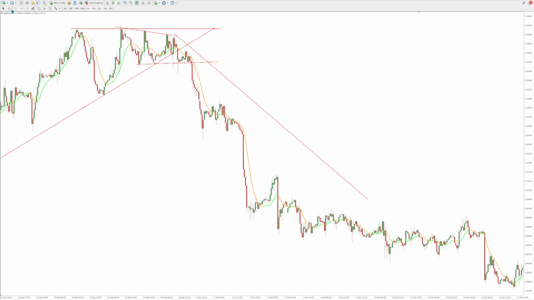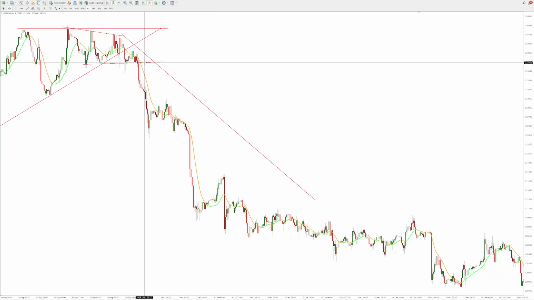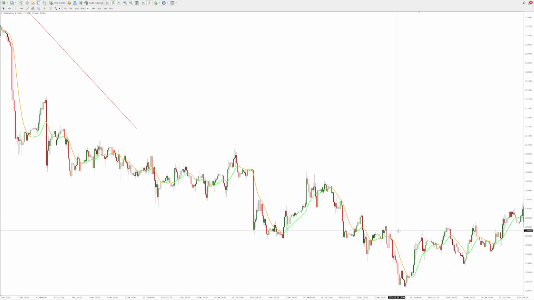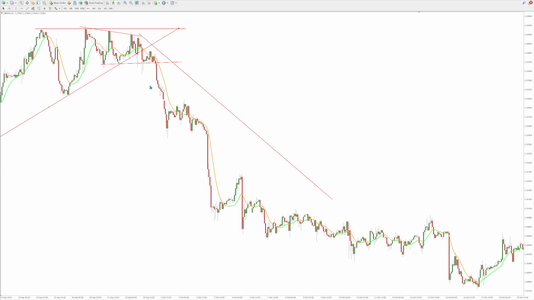And then as price drops, what I would do is move my stop loss to break even just to lock in the trade. Worst case scenario, price turns around, we get taken out for break even. Best case scenario, it continues to fall and we just trail the stop loss above the high, above the high, and just ride it as much as possible. Closing part of the position again if you want to.